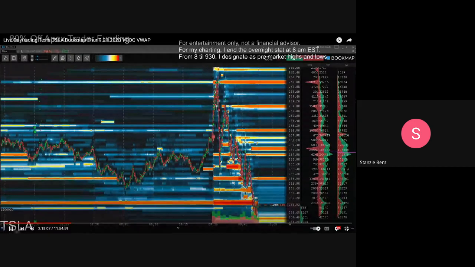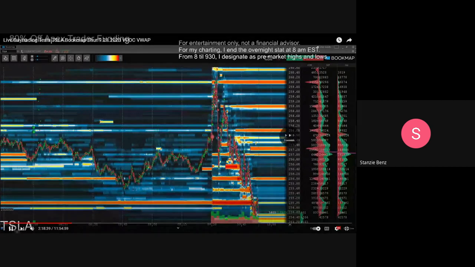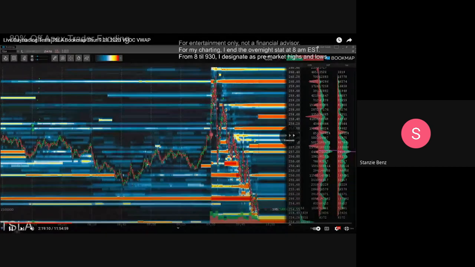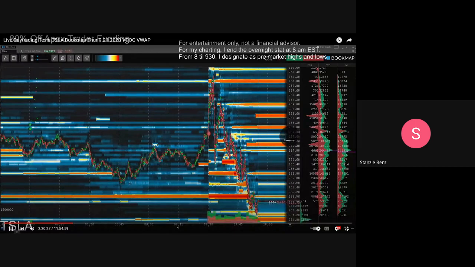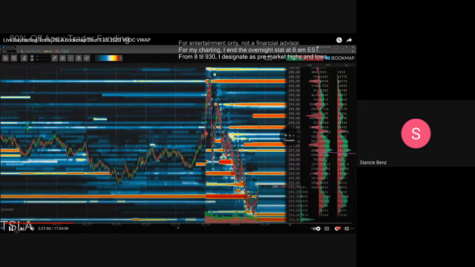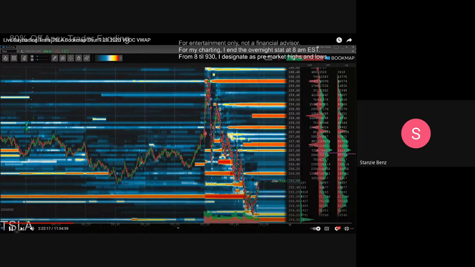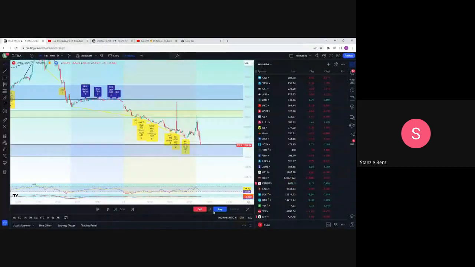And we're going to close looking at the zones, which we're going to go over in a second too. But from the book map point of view, it's back in the zone. This is still in the zone. Look, there's a 31,000 size order sitting right here. Okay, we're definitely out of the zone, and at this point, that candle is likely about to close. Let's switch back to here and see what happens.